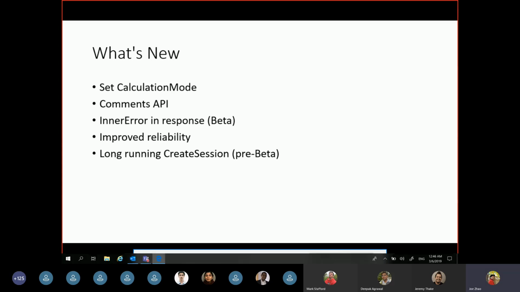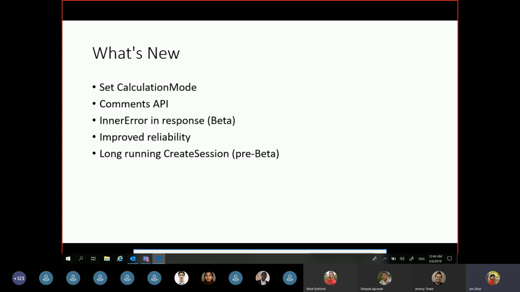Besides the APIs and methods I listed previously, we also introduced some new features recently. For example, the calculation mode, which enables us to disable or enable auto-recalc in the current workbook. We also released the comments API so that we can apply comments.